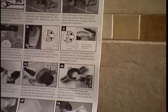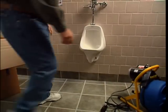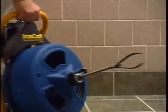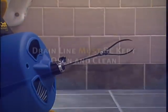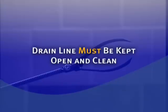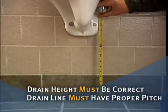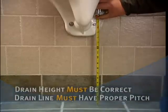Keep these instructions handy. You'll need to reference them during installation since there are several steps that are unique to this product. For retrofit installations, where you're replacing a flush urinal with the Waterfree unit, you'll need a drain machine to clean the existing drain. It's essential that the existing drain line is open and clean so that waste and water can naturally flow away. While the installation is not complicated, it's very important to be sure the drain height is correct and the drain line has the proper pitch.